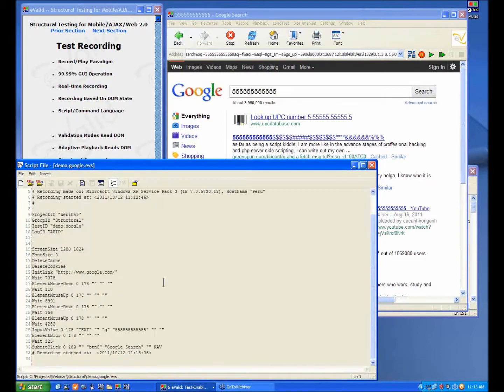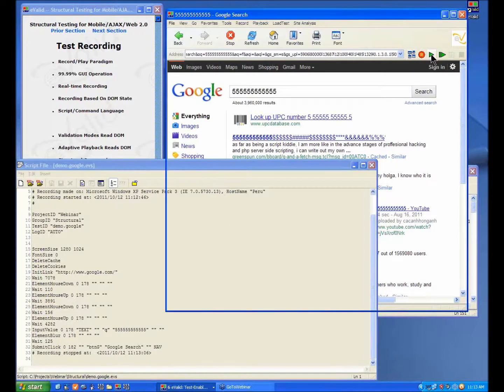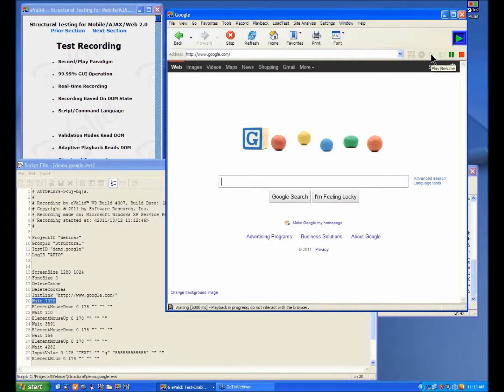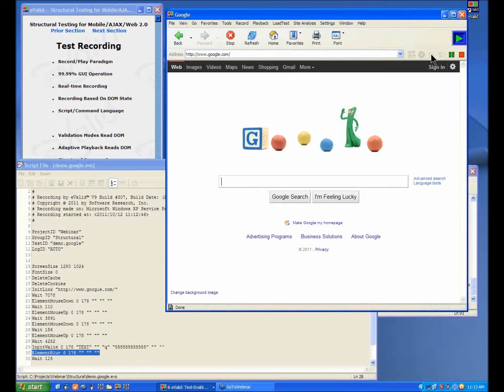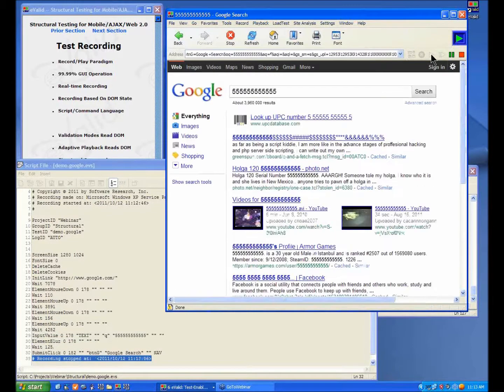Mouse down, mouse up, mouse down. You don't need to know what all these parameters are, but if you were curious, I'll tell you that they are element IDs in the document object model of the page. So let me play this script back, and I'm just going to let it play back so you can see that it really does do a record play. And it waits the specified number of seconds. I put a ceiling in this particular playback of 5 seconds, so we don't wait ever longer than 5 seconds. So sure enough, there's the command, and sure enough, there's where we go to.